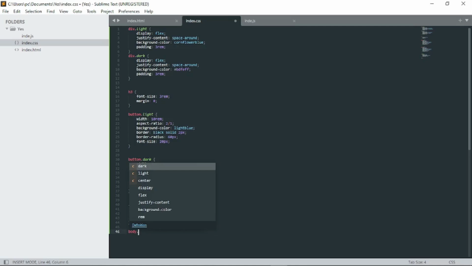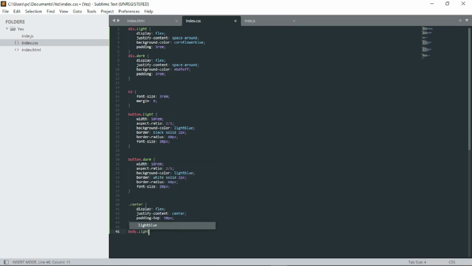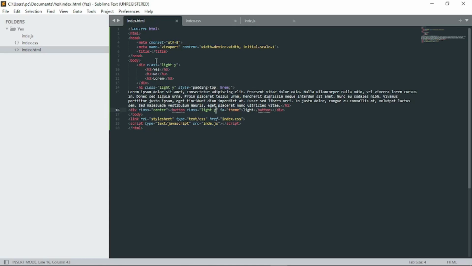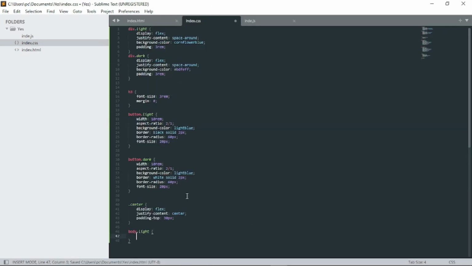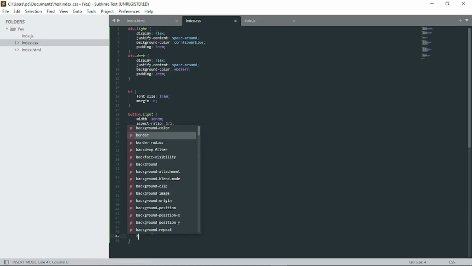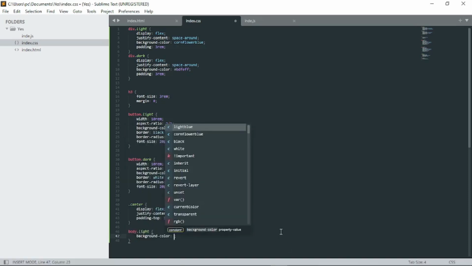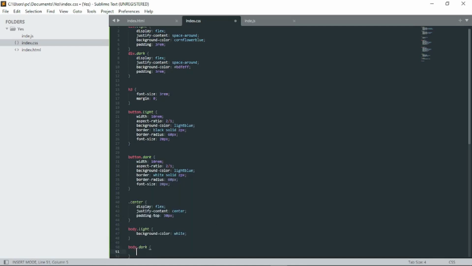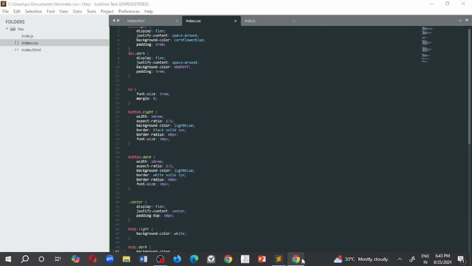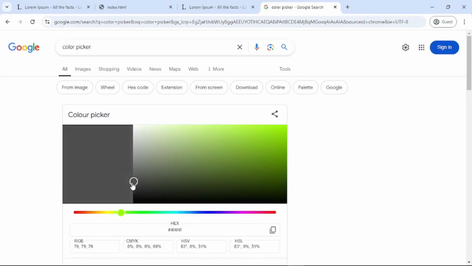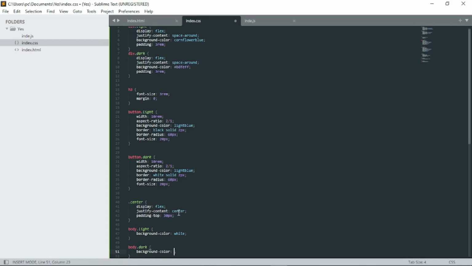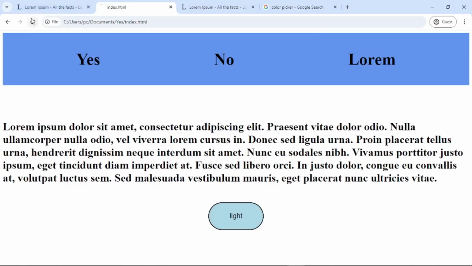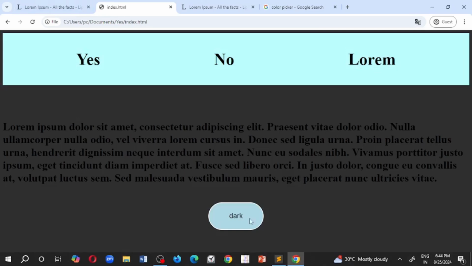Oh yeah, let me also add .dark and .light classes for the body. When the body is light, add two classes to the body, class is equal to y and light. When the body is light, set the background color to white, and when the body is dark, set the background color instead to, let me go to the color picker to choose a good color, to this, I guess. Should work. Yikes.